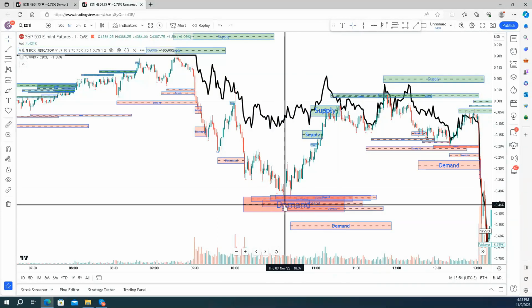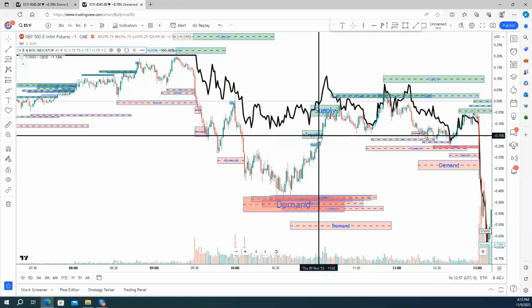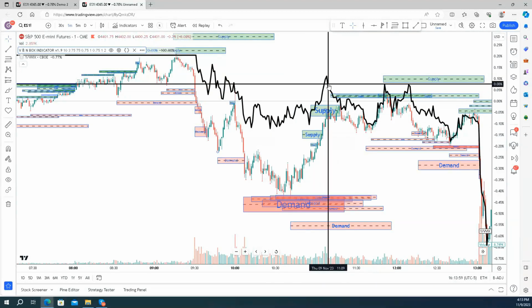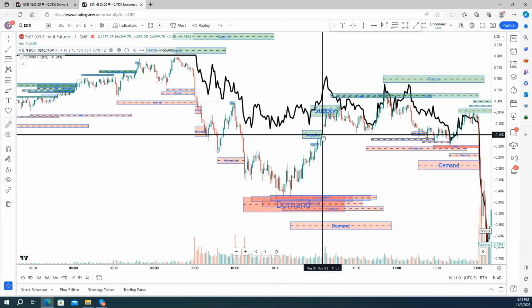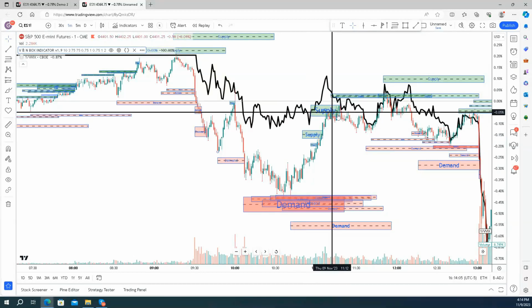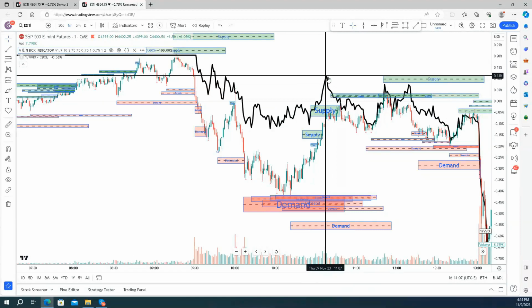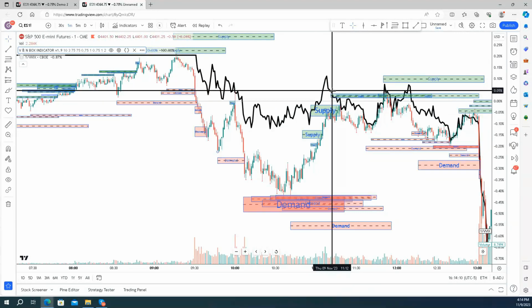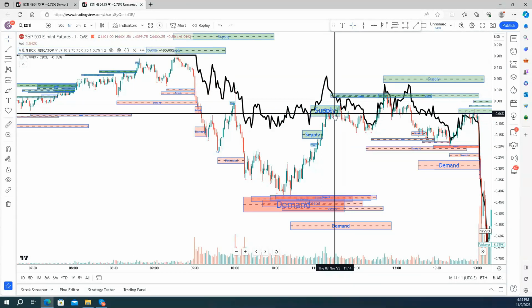Well, where do you get out? Once you see supply coming in, you have to decide whether this is continuing with your value to keep going through the box. If it breaks your midline, are you going to stay with that trade? And when you get up into the next supply box, has your value line stopped and pulled off? Well, maybe it's time to get out for some kind of retracement.